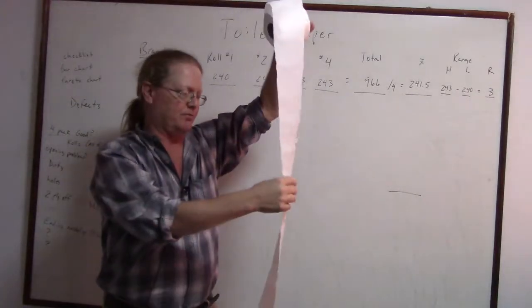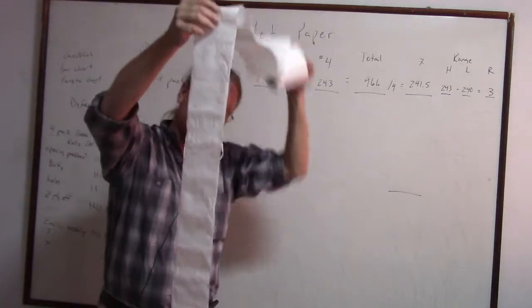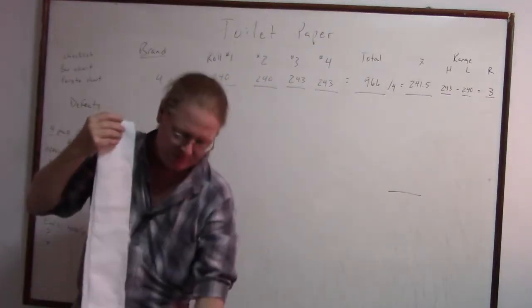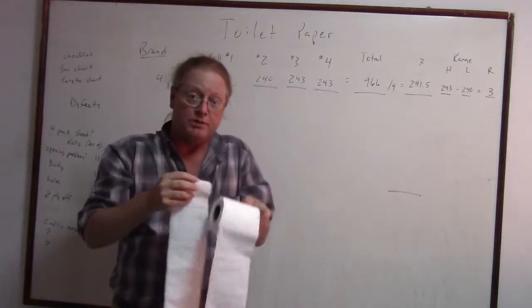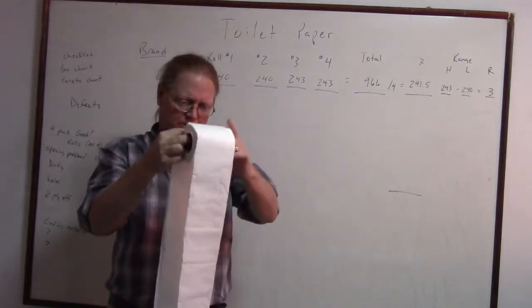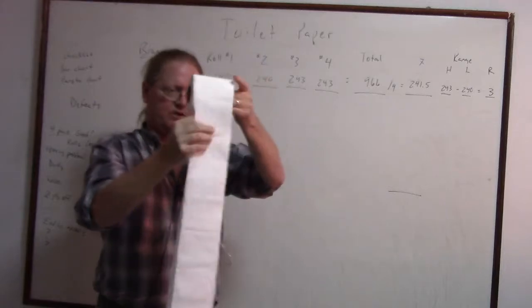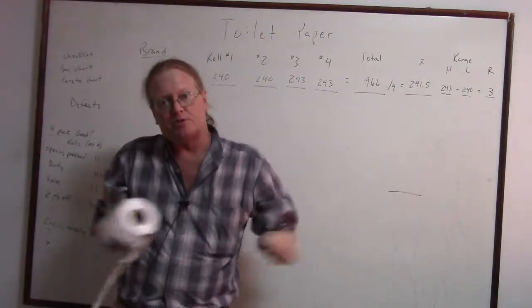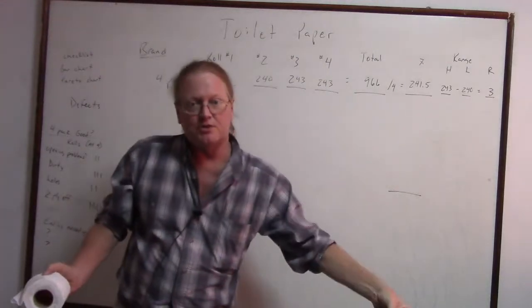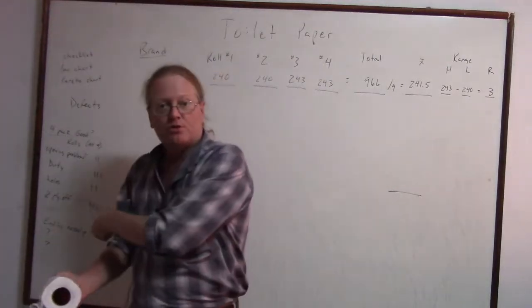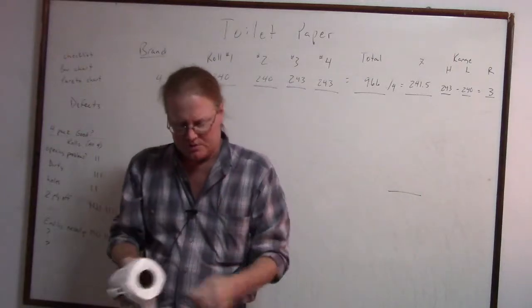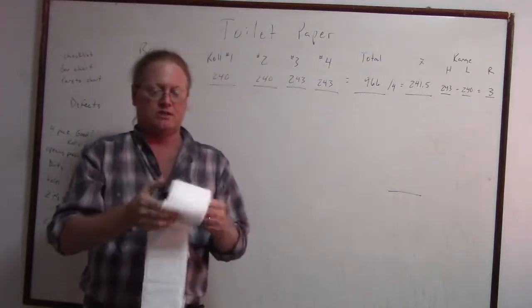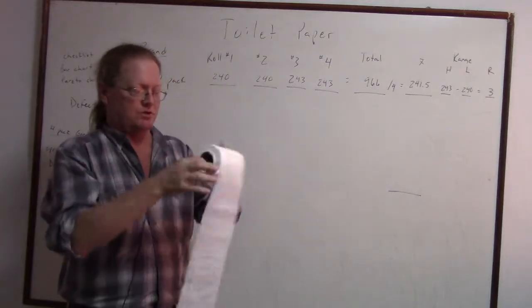So then we would count them. They would count up ten and then bring it down and then bring it back up matching the perforated sheets. And it's hard to do it right here, but you can do it easily on a table. Just count ten and then fold over and do ten. Check on your quality attributes. Fold it over and do ten. So we need to know the total amount of sheets on this roll of toilet paper.